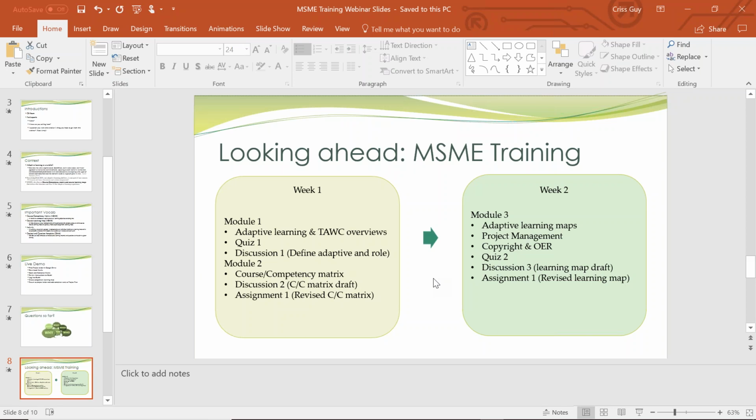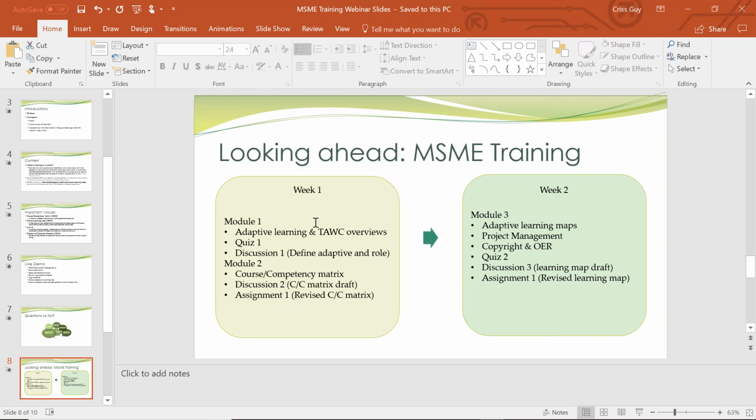Then module 3 is about taking that matrix, like we just demoed here, and turning it into a visualized course learning map, or an assignment learning map in our case, because the core requirement of the assignment you'll be building towards is visualizing one sample assignment based off of the topic of adaptive learning. So what I just demoed was a worked example of that. I can share that out if it's helpful, and we have some other examples we can share with you. As you go through the course, you'll be asked to think about this new information and apply it with the tools and the process that you will rely on for your actual development projects. And then after that, you're free to go and actually work on the projects.